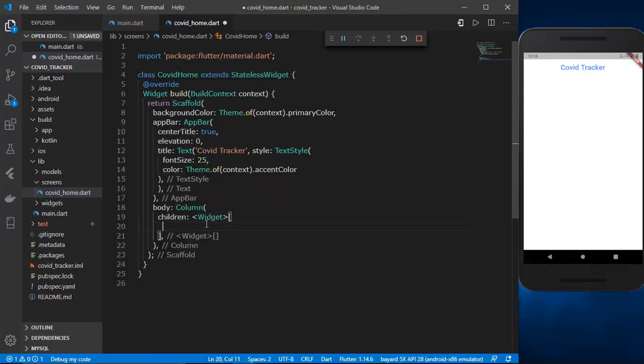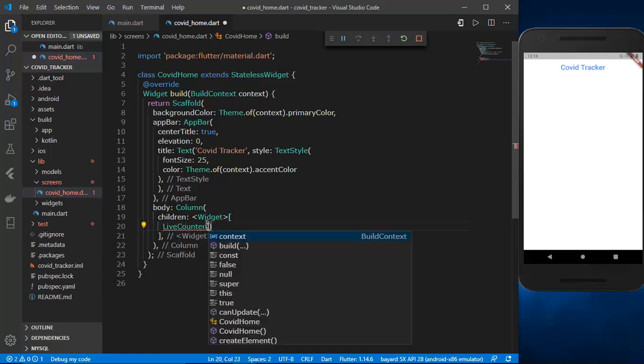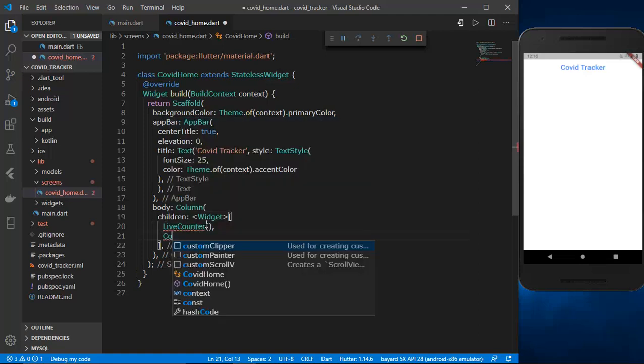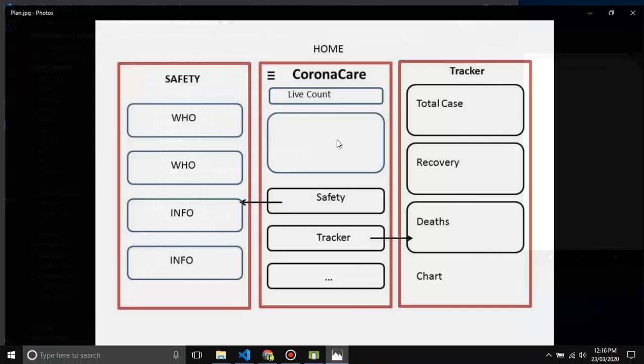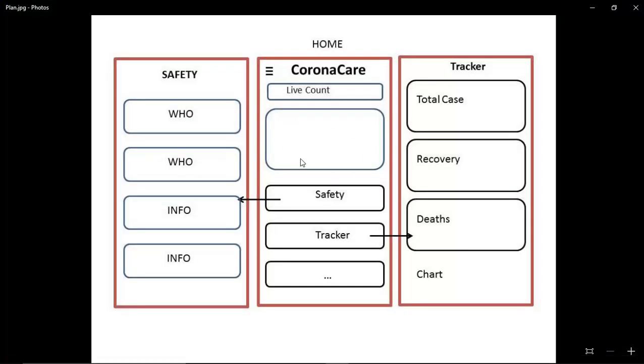So first children would be the live counter. Okay, live counter. And then we are going to have a container. Let's not call it container, but let's call it COVID card. Okay, so this is the card, or maybe something.